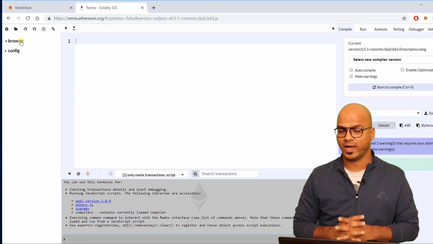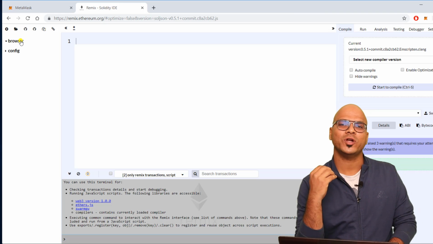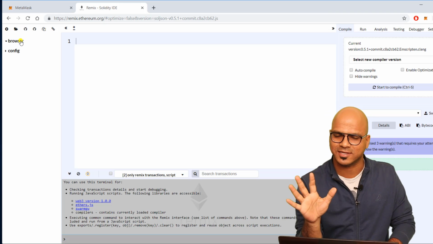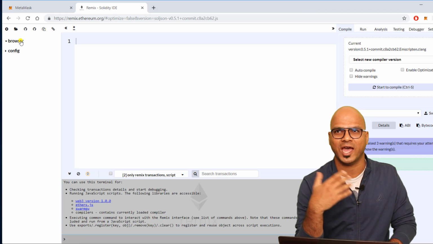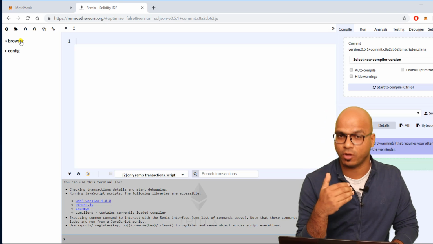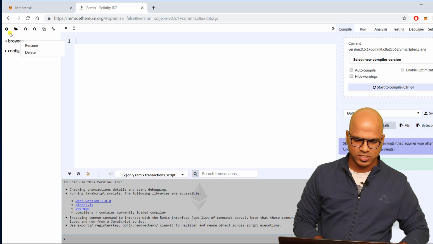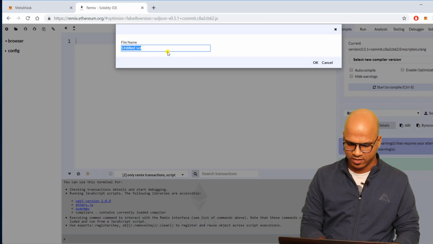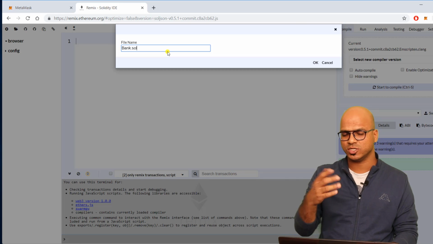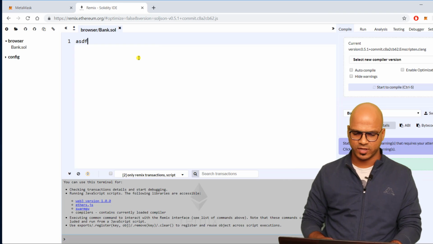Let's create our first file. But then what will we be doing in this? Let's mimic a bank balance or bank account. What you do in a bank account is you add money and you withdraw money. That's what we want to do, a simple task. So we'll have a bank account with a balance, and then we might add to the balance or withdraw from it, or we can say deposit or withdraw. Let's do that. So we'll click on plus here and give the name, let's say, bank.sol. So .sol is for Solidity. Let's click on OK, and you can see we got our file here. We can type code now.